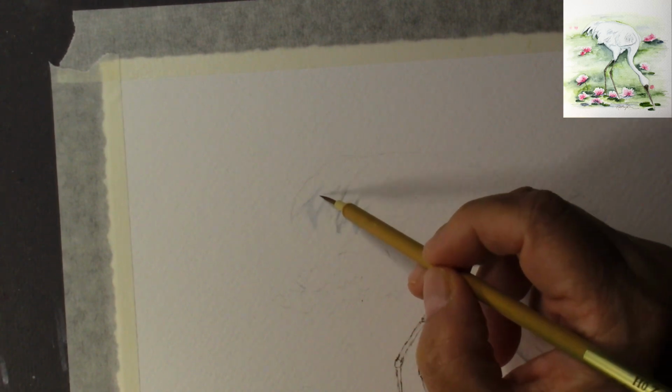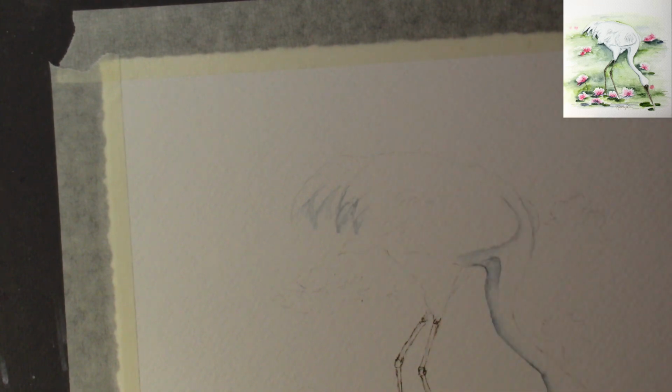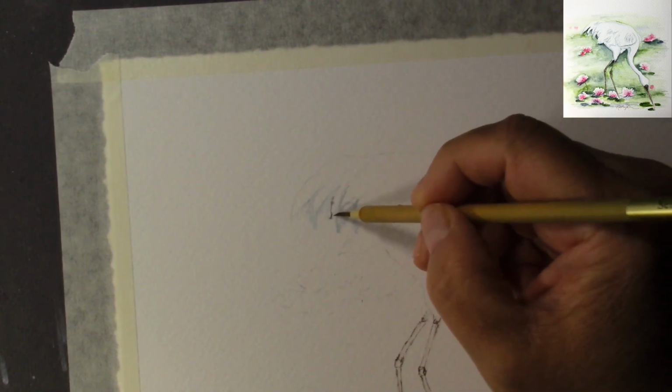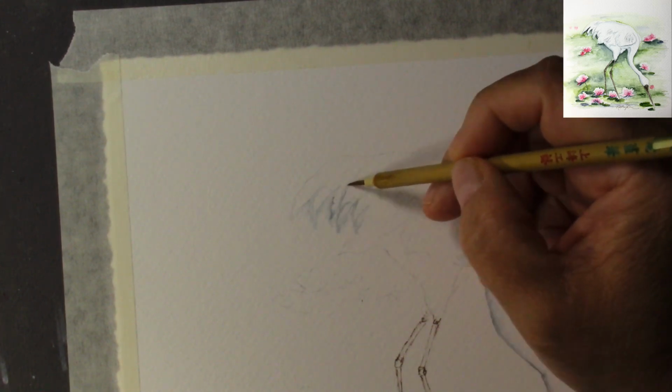So you can see me do the line, and I come back in with a clean brush and soften the line, okay? And that will give us the shadow that we need, because we are painting a white bird, just like a white flower, okay? We need to paint the shadow.